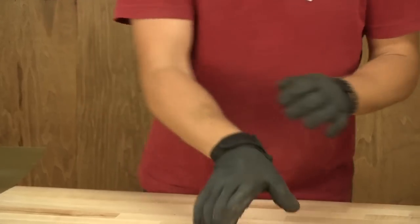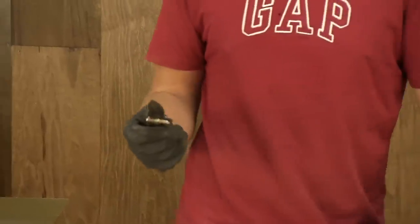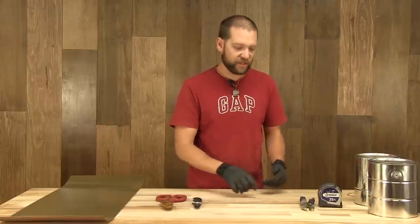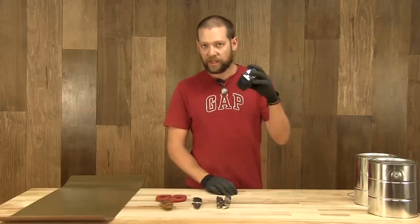Our second tool is a pair of metal snips — these are my favorite pair, a little old and rusty. Then we're going to use an X-Acto knife or a disposable blade knife, or a knife that's been beat up pretty bad, because it's going to destroy the edge on it. And a pair of pliers — I'm using vise grips — and a tape measure.